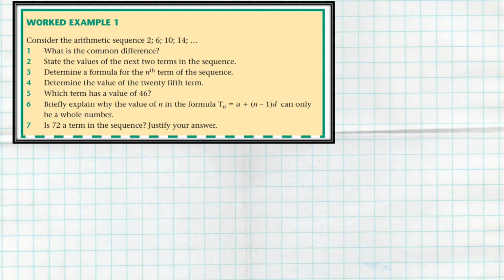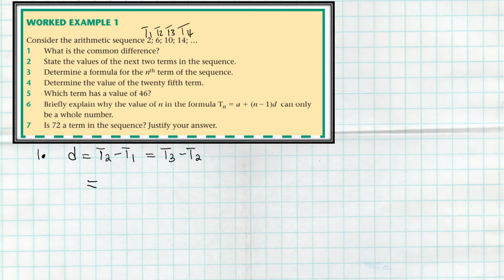The first question says, what is the common difference? So we know the formula of the common difference. d is equal to the following term minus the previous term. This must be the same as term 3 minus the previous term, which is term 2. If they are not equal, then there's no common difference. Probably it might be another kind of sequence. So we know this is the first term, second term, third term, and the fourth term, right?